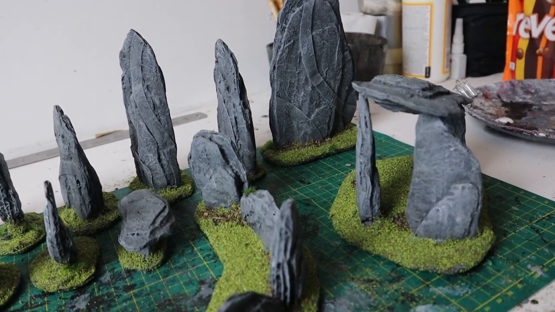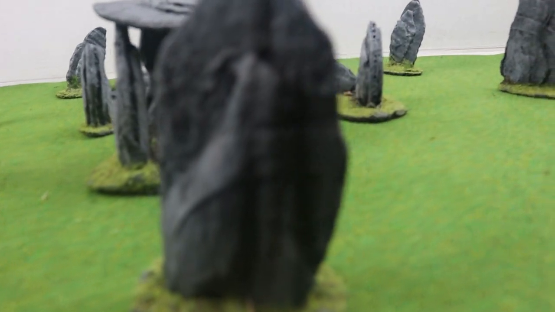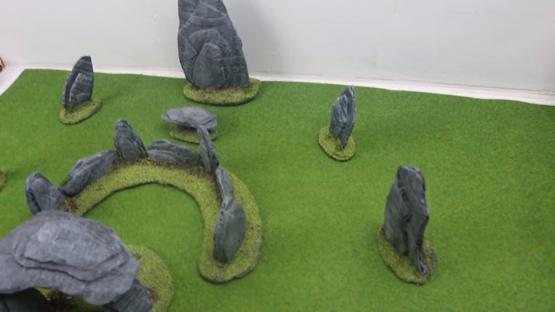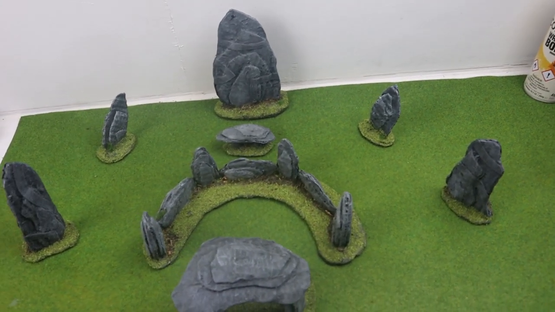Now you've got formations of standing stones, a few dolmens, maybe even some altars. Terrain that can block the line of sight, give wizards something to fight over, or just make your board look great.